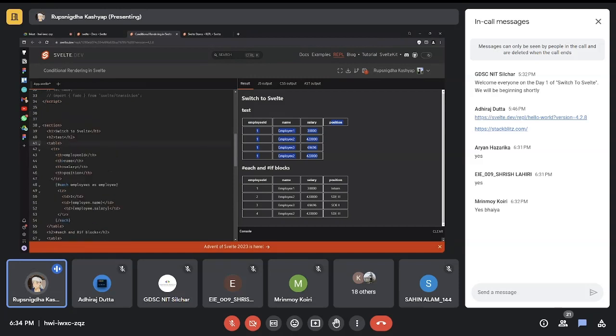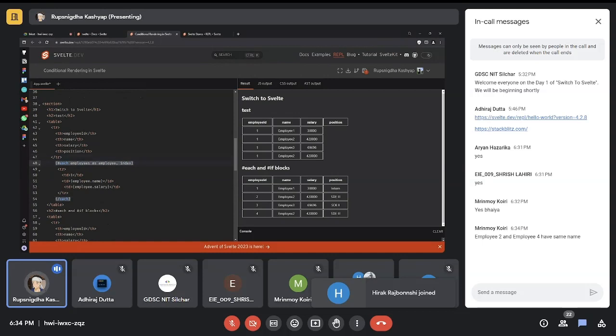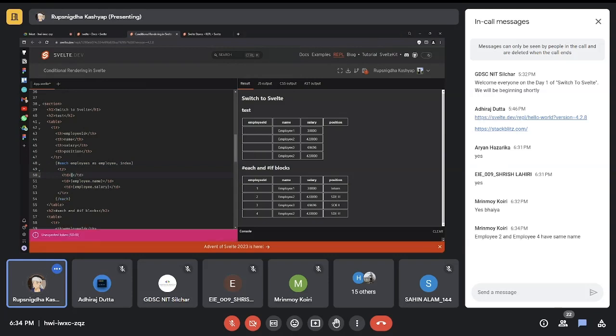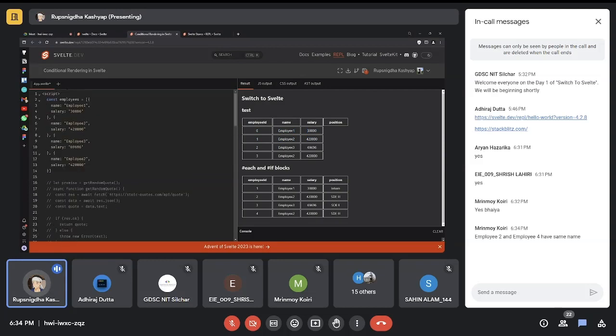What you can do in an each block is pass an index. Once you pass an index, it keeps track of the index of this employee. So if we go back over here, this is in the 0th index, this is in the first index, the second index, and the third index. This is the entire array over here. If I make any changes, so let's say this becomes employee 4, and if you change the salary to something like this, that changes over here.